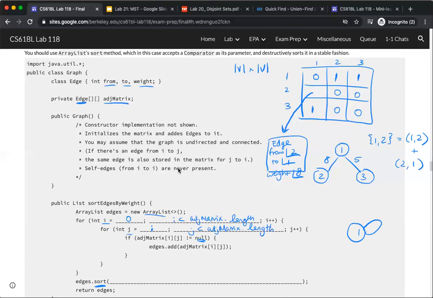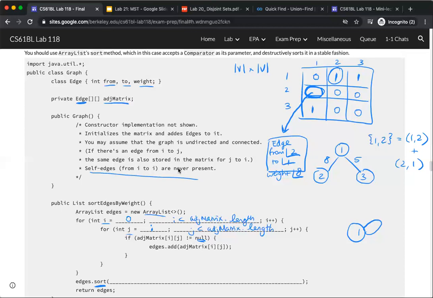And so if we just find the value of this cell, there's no reason for us to look inside this cell as well, because we know that they're going to hold the same exact value, right? So we can just start from i, and we can even start from i plus 1, because again, the main diagonal is always going to be 0, assuming that we don't have any self loops in this graph, right? And that's what it says here.